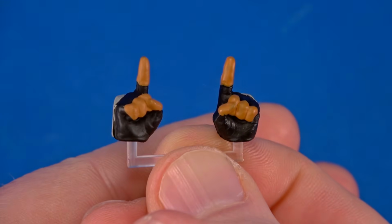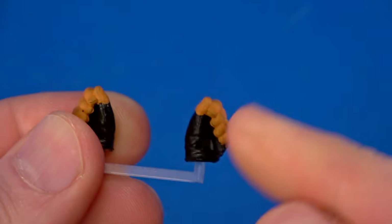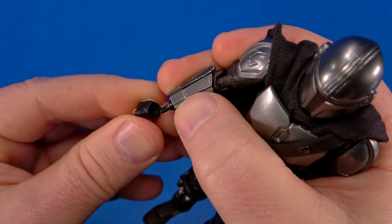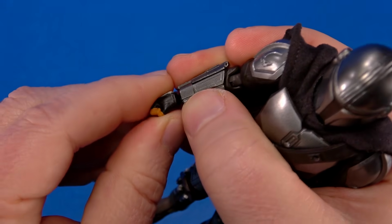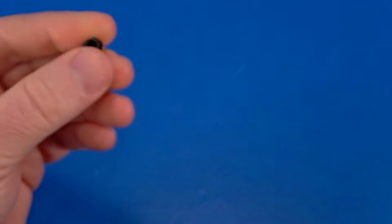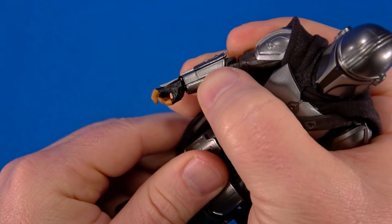There's a pair of pointers, and then, well, I guess another set of knife holding hands because of the size of the hole, but they're angled out. So you can have the knife towards somebody, I guess. Oh, I haven't tried this yet. Oh, slide right off. MAFEX doesn't have a lot of mushroom to the pegs. It's more of a friction grip. But I love that all the extra hands come on these holder pieces because it keeps the hole where it needs to be. So hopefully this just slides right on, no problem, and good to go, good to grip.